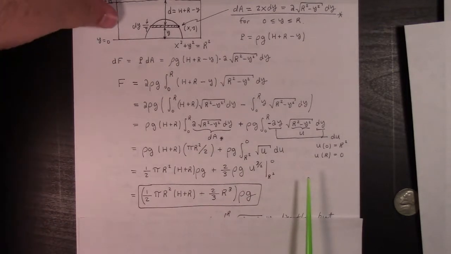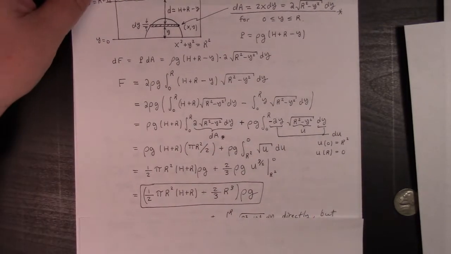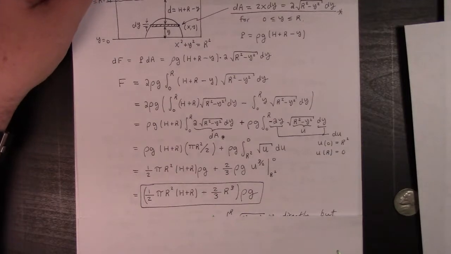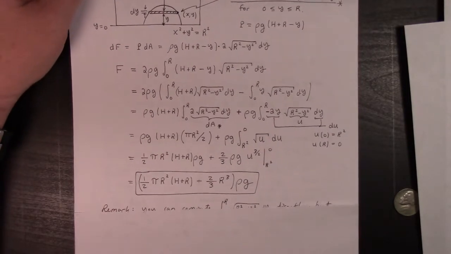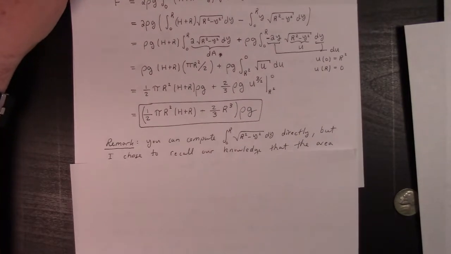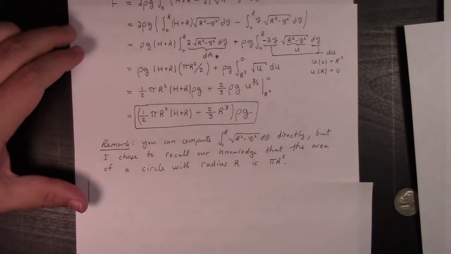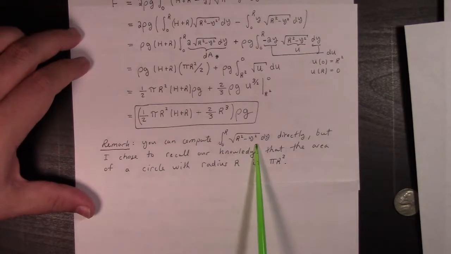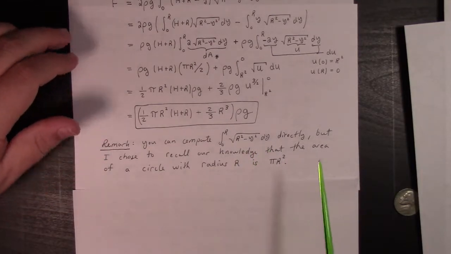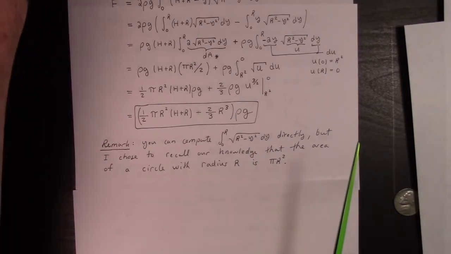So there's a lot of the integration we've so far learned, or are trying to learn this semester, all working together in concert to solve a kind of interesting problem. Of course, you could calculate this directly by a trig substitution, but I just chose to recognize it as an area to shortcut some work.